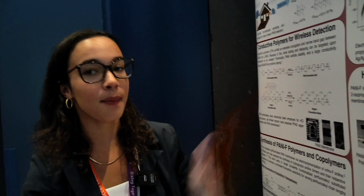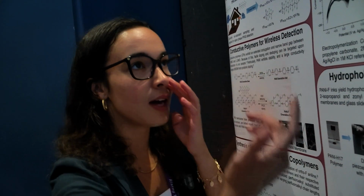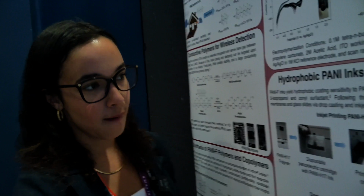We've tried to functionalize the ITO glass. We've tried to change the working electrode, change the counter electrode, and we did not observe much adherence. But this is still promising for potential applications in the commercial industry where you want to bulk polymerize your materials. And these are also traces here of the films that have formed just as a blank film, so you can see what those look like as well.